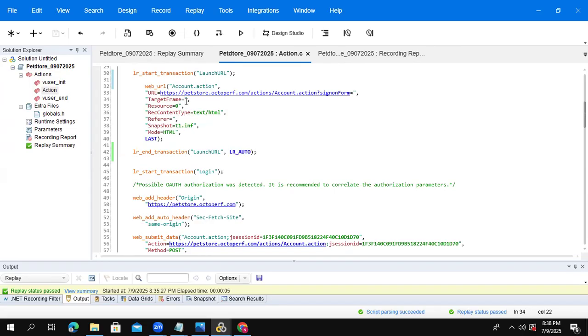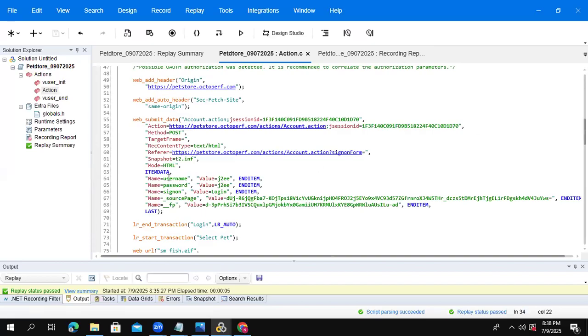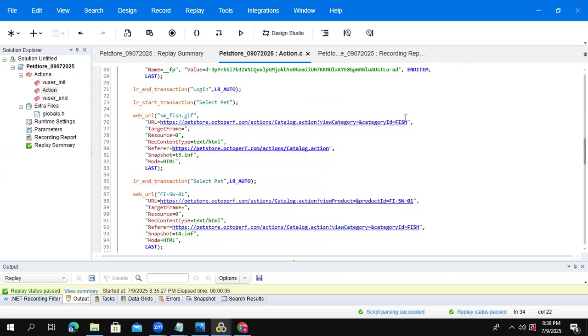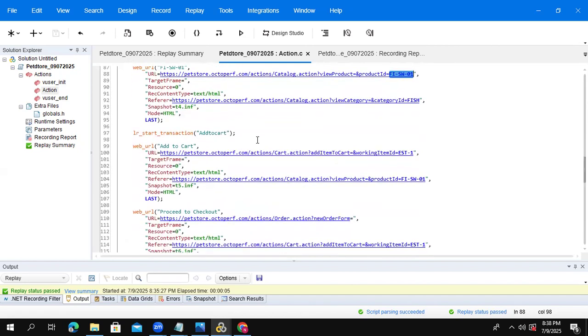If you look at this, you can identify: this is the launch, this is the login. It is easy to understand, because in login we entered the username and password. Here you clicked the fish button, that is why you see fish. After that you selected a product ID, added to cart, and proceeded to checkout.